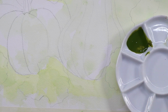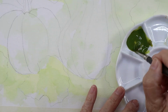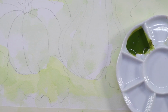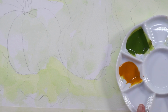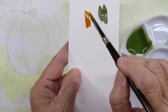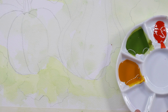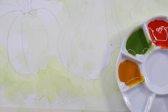So this is my green. I mixed up all my greens on my big palette, and I'm not sure what color I ended up using here. I think it's Green Apatite Genuine and Quinacridone, I don't ever remember. Anyway, this is gold. Quin Gold, everybody calls it. So I have that and some Indian Red, which is kind of a brownish orange red, brick red color. Nice fall color.